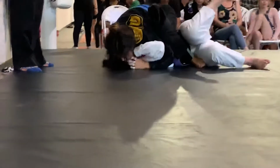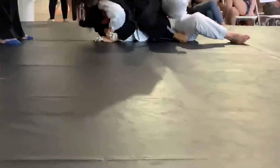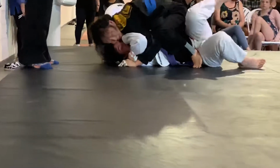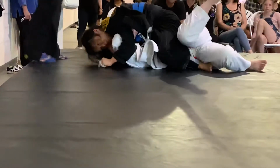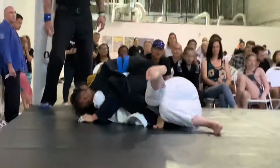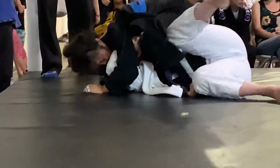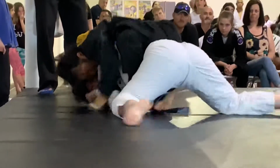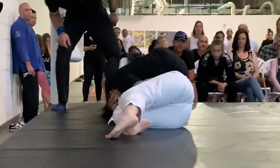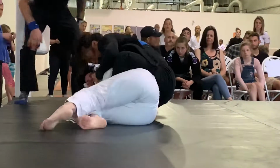Isolate that arm. Look at me. Piano hands on the floor. Left hand. And watch your base to your left. Walk the hand up. I want you to walk her elbow up over her nose. More. Keep going. Keep using the hands. Just walk it up. Trust me. Keep walking it up. Take the back. Get your four. Gift wrap. Do I have a gift wrap or a lapel feed there?